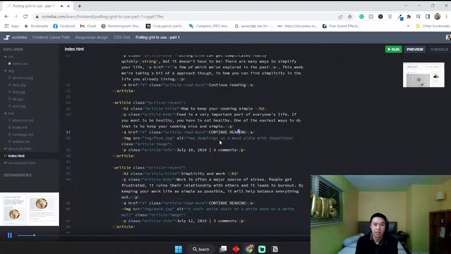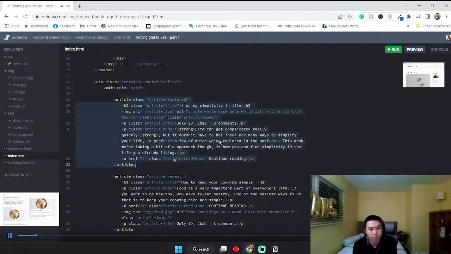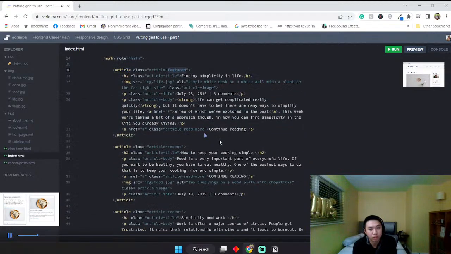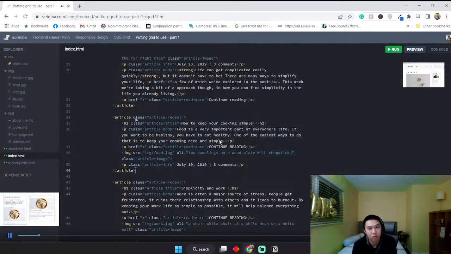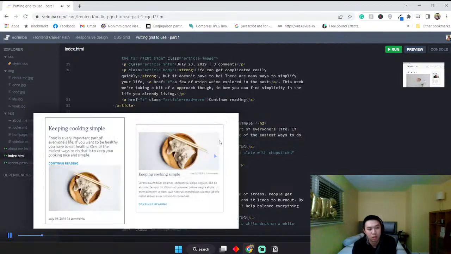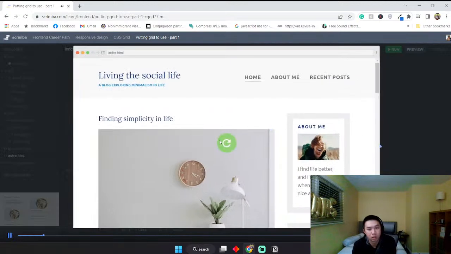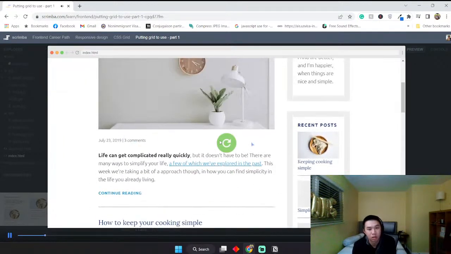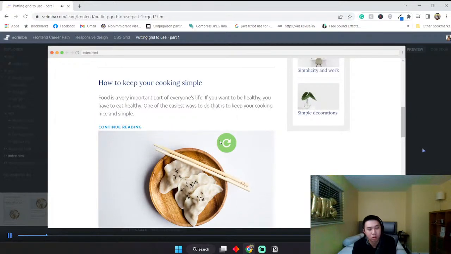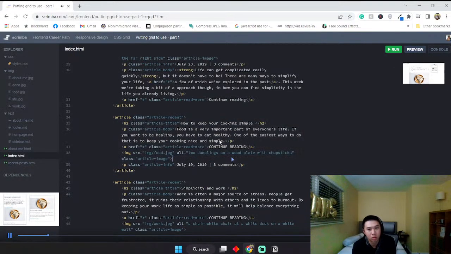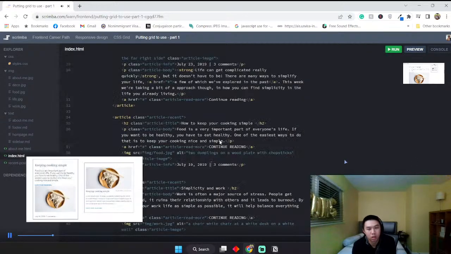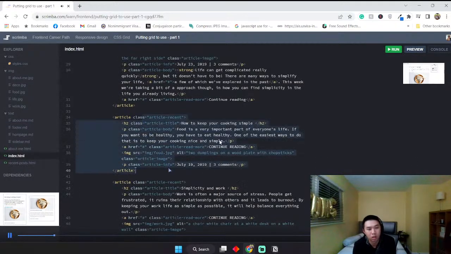I have made some changes in the code. The very first thing I've done is I've flattened out what we had here. You might remember, my article featured I left alone, but on my recent articles, I used to have a main and a secondary class. So we had two divs there. That's because when we got to the largest screen sizes, we were actually breaking the layout and changing it even more. We were getting a two-column layout here, and we had to reorganize that to pull that off. We don't need to do that in this case. So I've taken that out, and we could do that a little bit differently. But for now, we're just going to be focusing on this layout. So we can flatten everything out, and we don't need those extra divs, which is really nice.